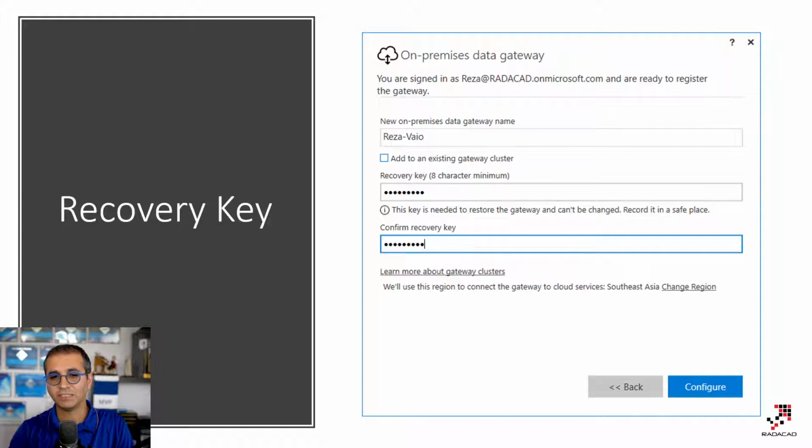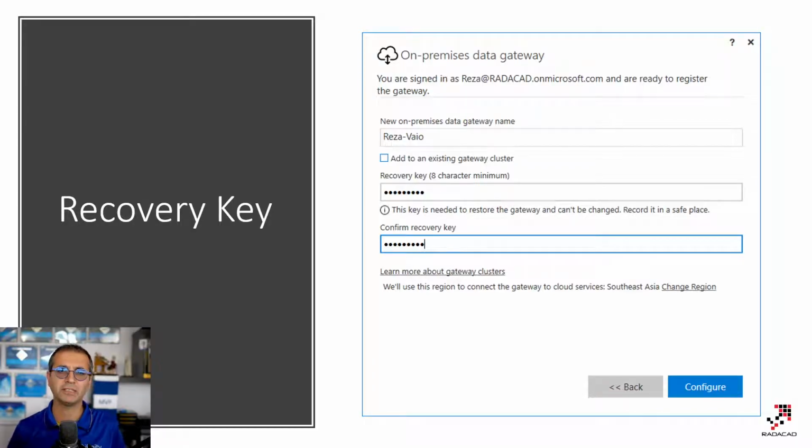The recovery key is another important piece here. This recovery key is like a password, but this password is only needed when you want to restore this gateway somewhere. Let's say I have installed the gateway on this machine and this was working for the past 5 years. Now, somehow the IT team decided that this machine is not useful anymore. It is too old.